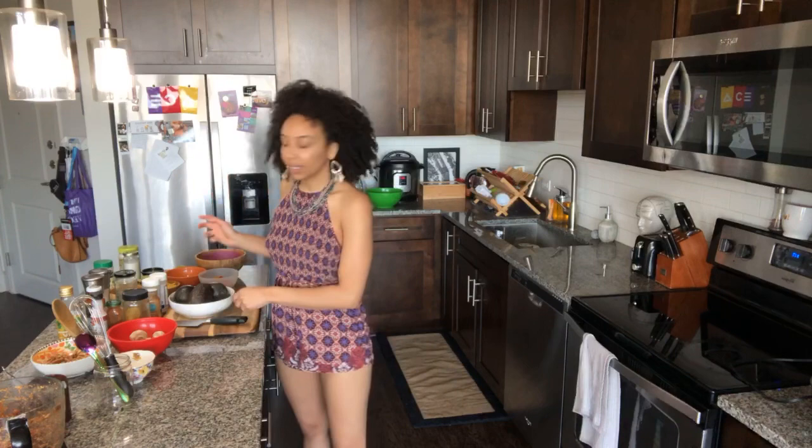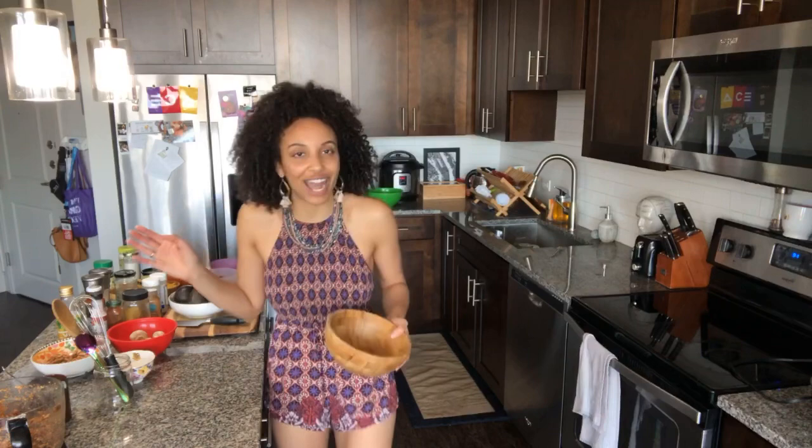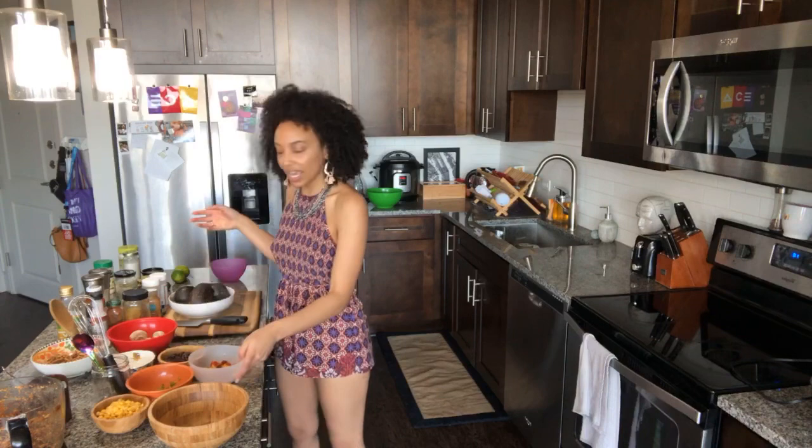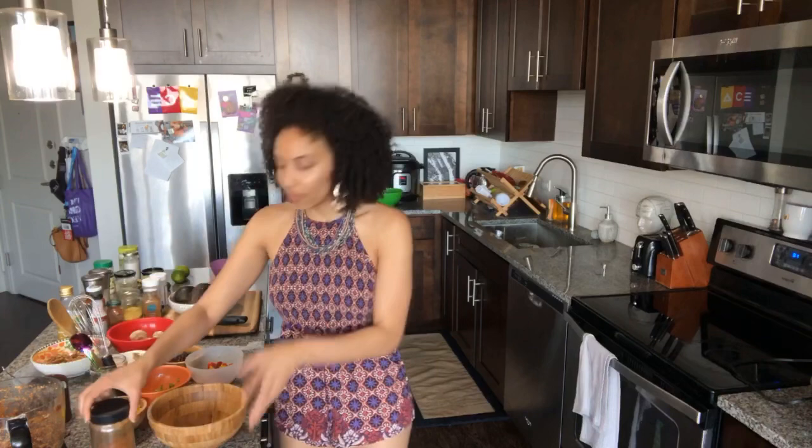All right, and before we have that chit chat with my food processor, let's move on to make this corn and this bean, and then also some jalapenos in here. It's just gonna have a ton of flavor up in this business right here. All right, so very simple. All you gotta do is chop things up and put it in a bowl.